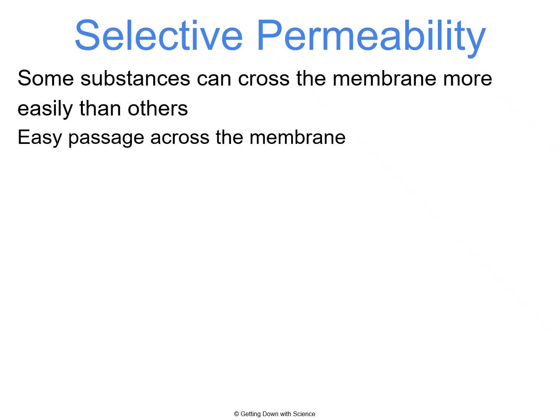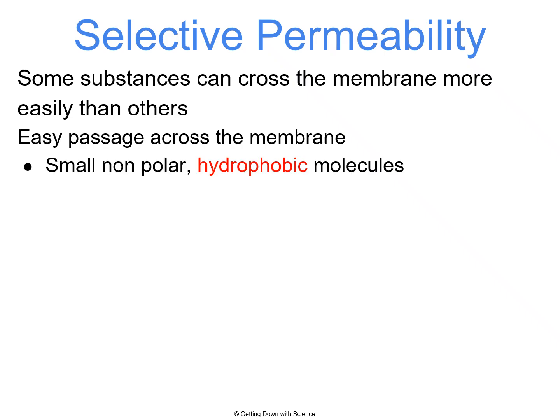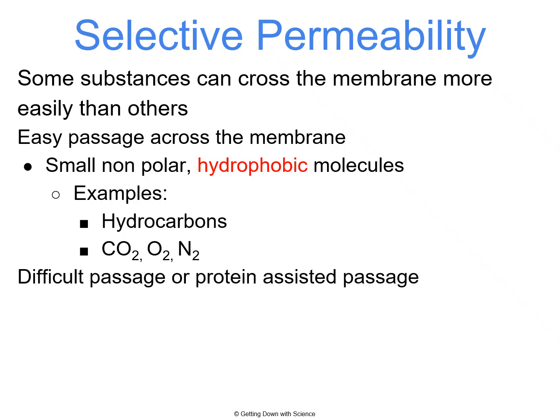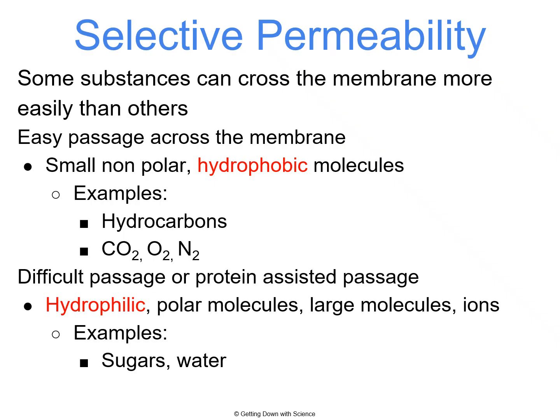So just a quick review. Selective permeability speaks to the ability of the cell membrane to allow some substances to cross while other substances cannot cross. Now, what are some substances that can easily get across the cell membrane versus substances that do not cross that easily, and therefore require some amount of assistance or require energy in crossing the cell membrane? So we're going to start off with the things that can easily cross the cell membrane.